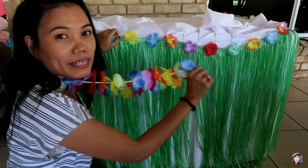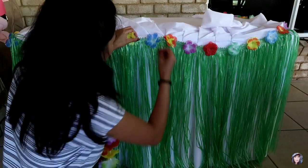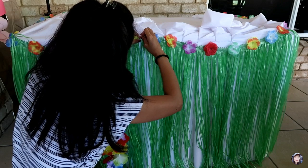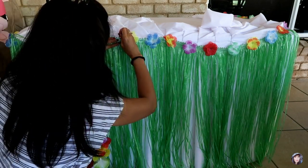Yeah, it matches with my necklace. My birthday decor setup for today is a Hawaiian tropical setup. My client is celebrating her 60th birthday and she's into tropical theme.